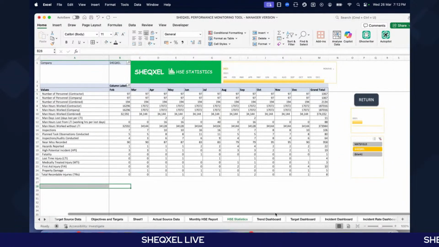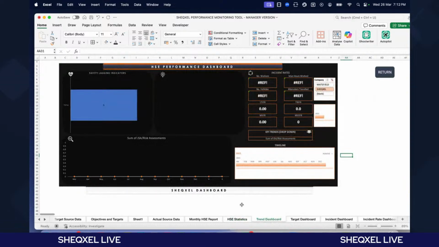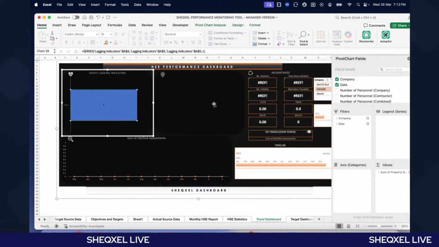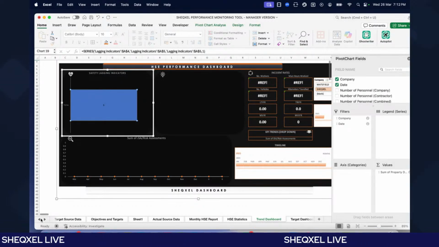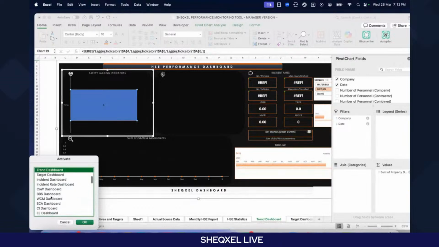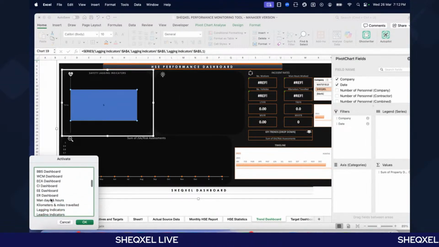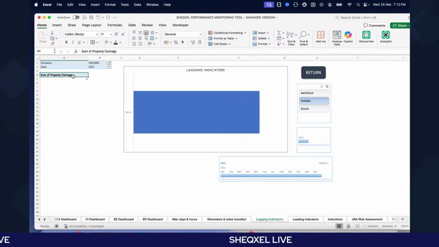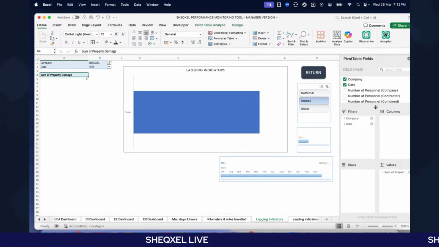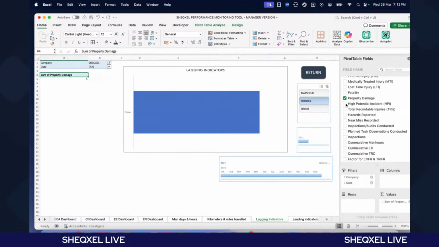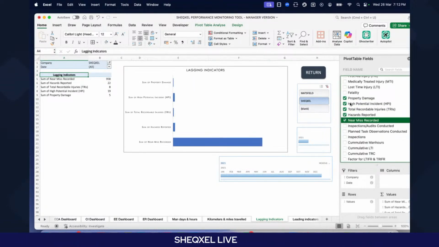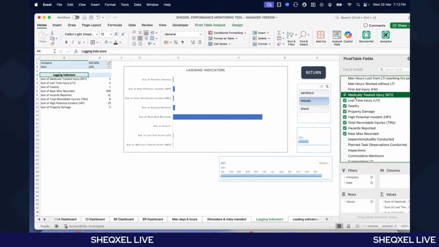So what we're going to do next is that we'll probably start to fix this one, right? We need to go back and find each of the components of this dashboard. So this relates to lagging indicators, and these lagging indicators come from one of the reports. So we go to the lagging indicator report, and we notice that all the KPIs are no more in there, right? Except one. So we're going to open the field list and select all the lagging indicators, right? How many are there? There are about 7 of them.